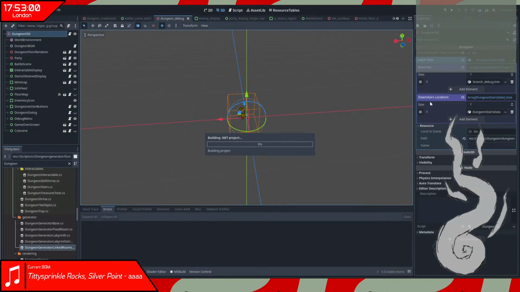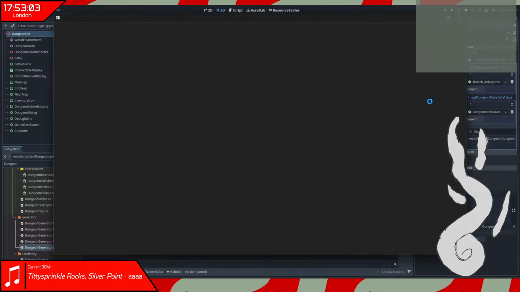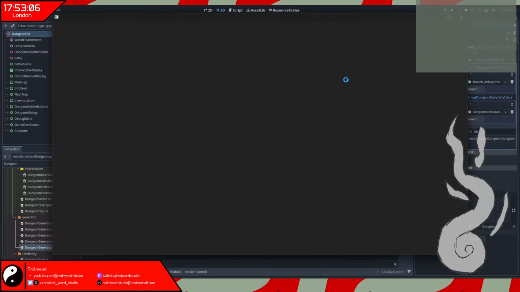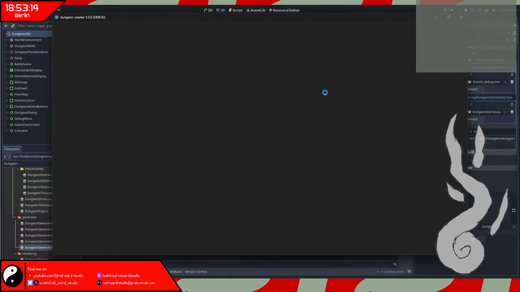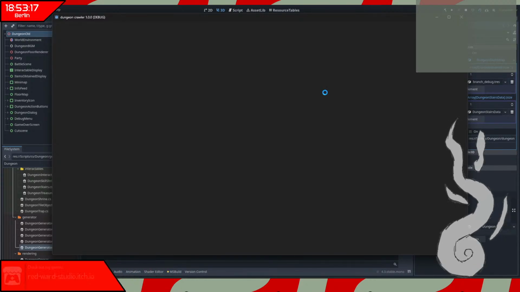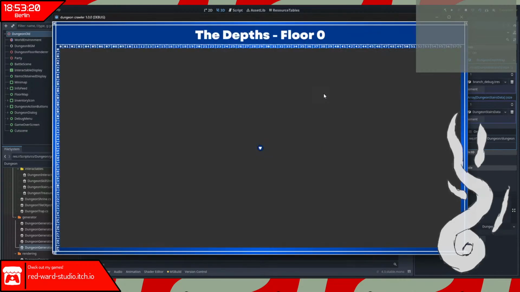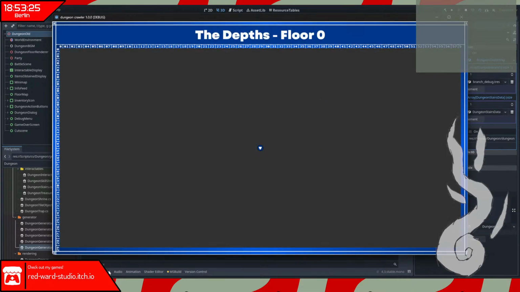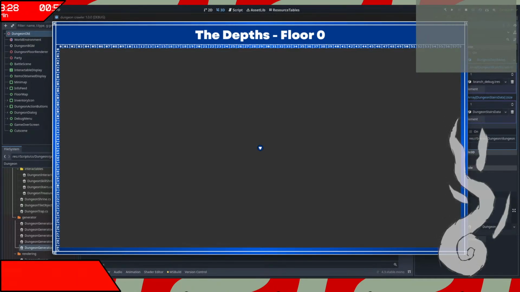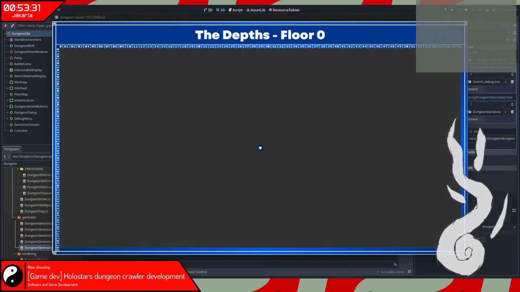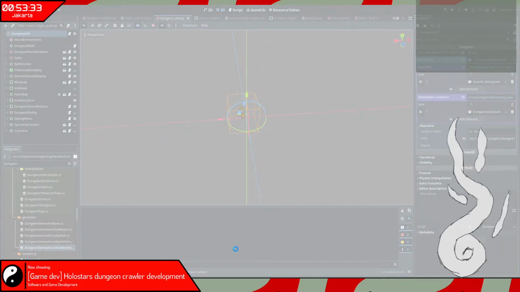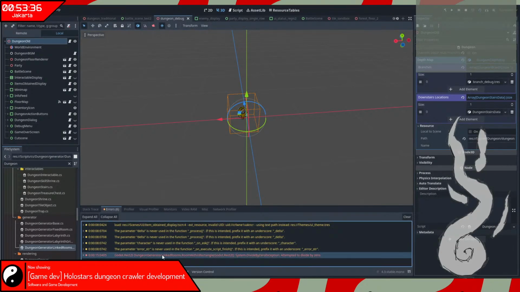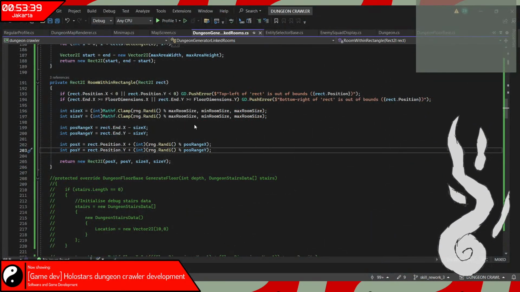While I'm waiting for this to build, oh no, it's happening. Nothing in the console, so we need to wait for this thing to link to room within rectangle, tempted to divide by 0.